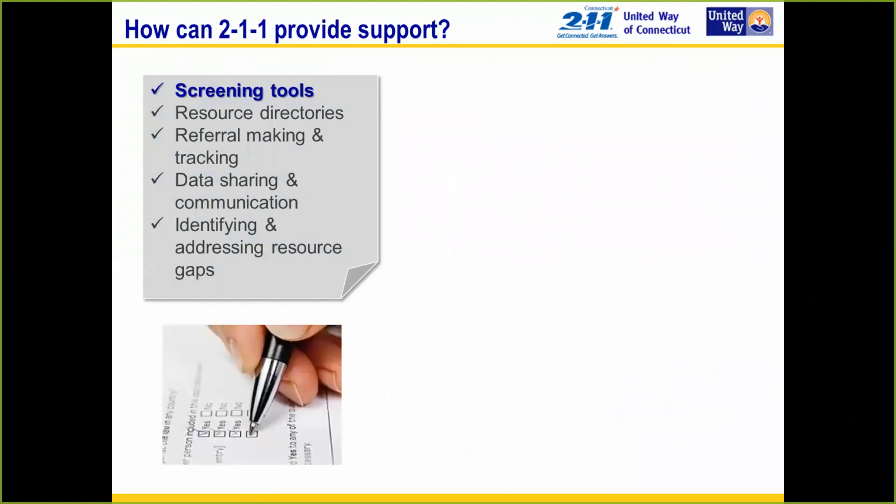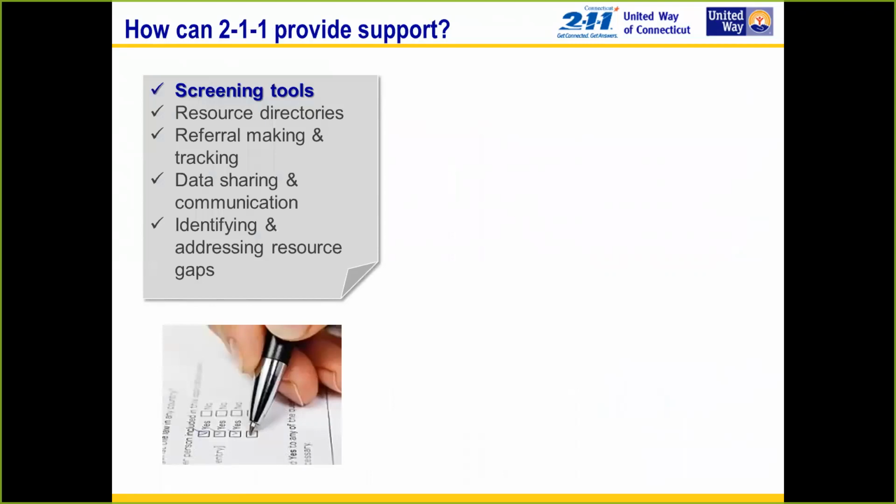So one of the most challenging pieces to developing these systems can be the screening mechanism. And yet it is also the foundational step in this whole process. We can't address someone's unmet social needs without first identifying them, right?